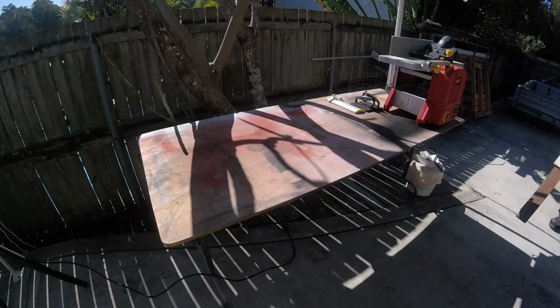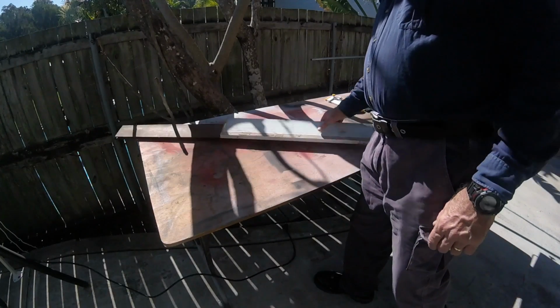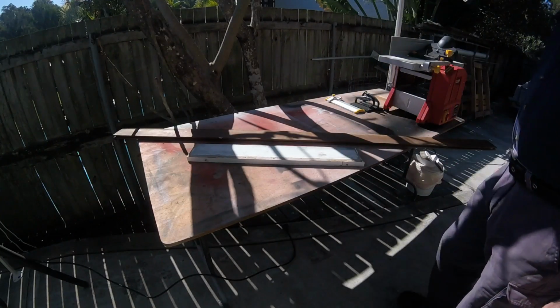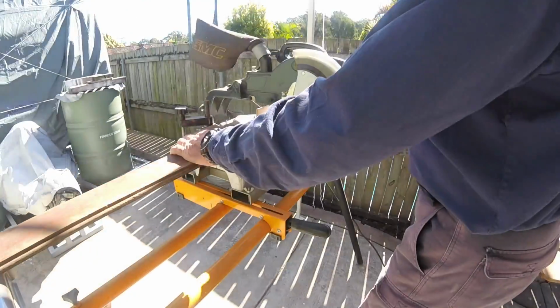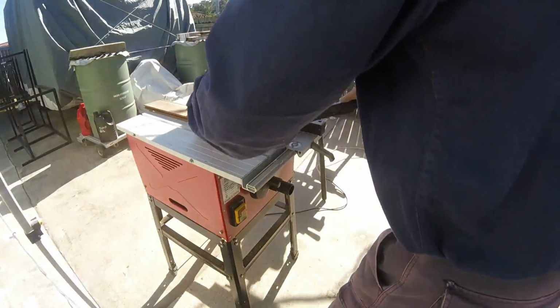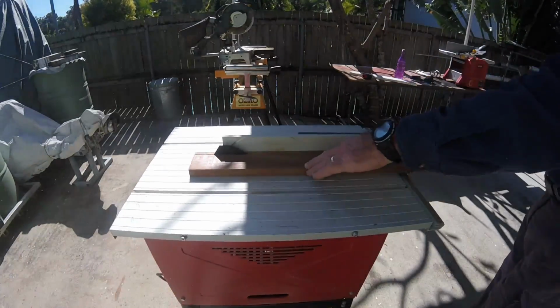I am making the phone holder out of recycled timber. The white painted piece is Tasmanian oak from a cupboard, and the dark one is a blue gum floorboard. I start with the blue gum floorboard and use a compound miter saw to cut out a suitable length from which to work from, and then use the table saw to remove the tongue and groove edges.